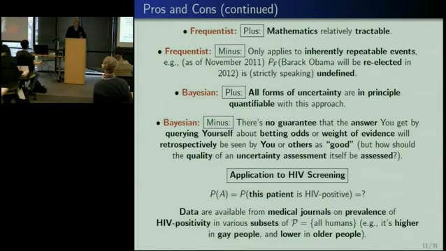He's just a guy who walked into your doctor's office. So strictly speaking, the frequentist probability that he's HIV positive is undefined. And I'm about to show you in a minute that there's a kind of a trick, sort of a dodge, that people use to create something that's like a probability that frequentists can talk about, that's sort of like what we want.